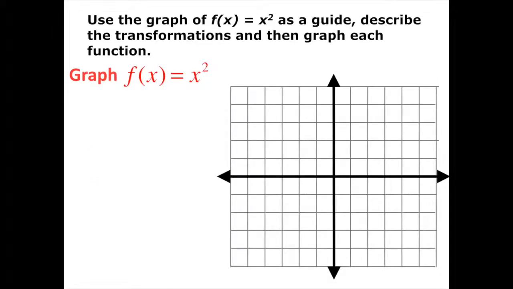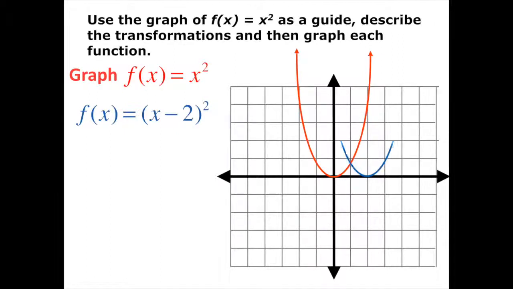Okay, so let's look at one here. I'd like you to go ahead and graph this one. f of x equals x squared. So just put that in for y1, x squared. You may already have that in. You can delete the y2 and y3. We're going to get to those. So y1, x squared should look something like this. Now what I want you to do is for y2, I want you to go ahead and type this one in. This looks similar to the one that we were doing before, except this one's in parentheses now. So we've got an x minus 2 squared, that whole quantity squared.